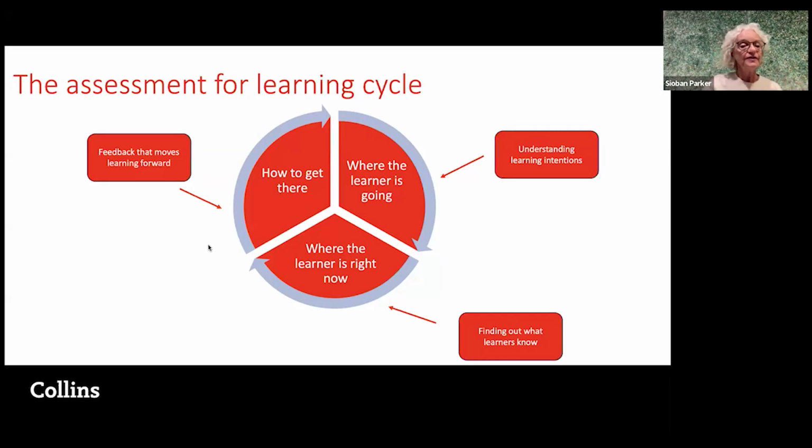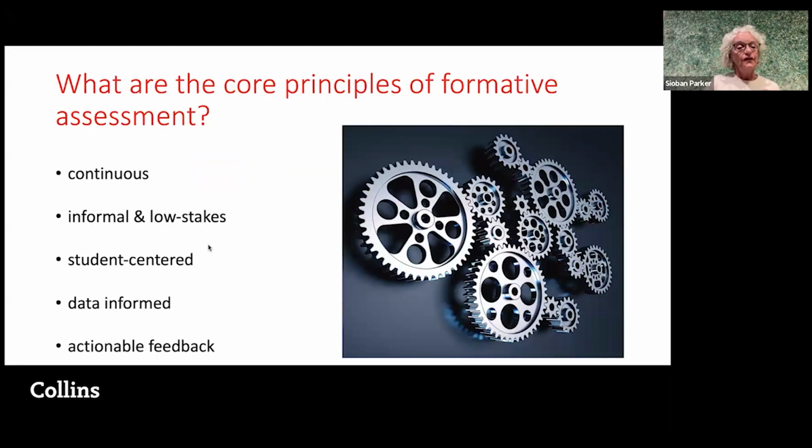If you look at the slide, first of all we want to establish where the learner is going, so that the learner understands what they're meant to do. Then we want to know where the learner is right now, and how to move that learner forward by giving them support to move on to the next steps.